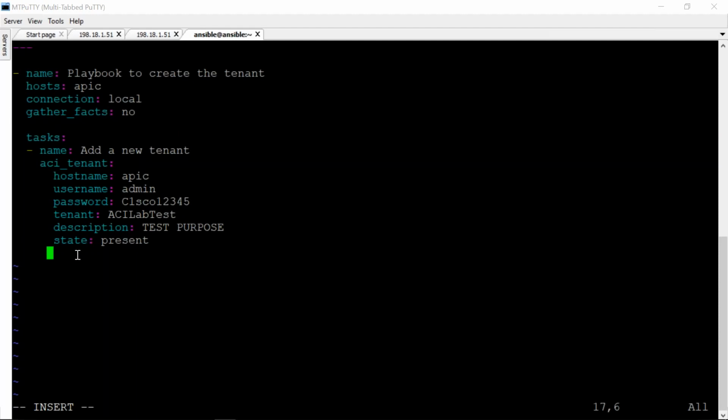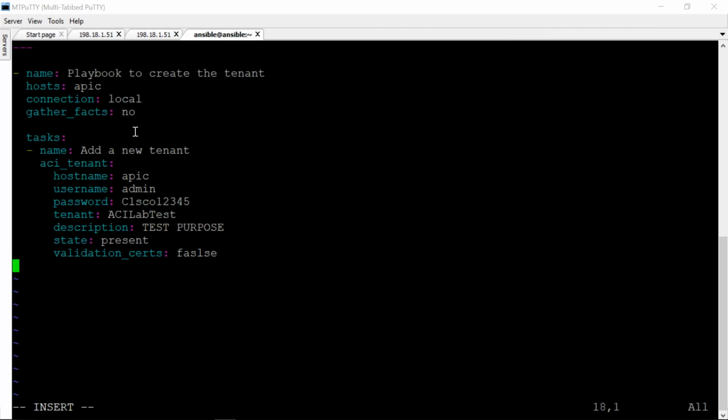What I want here is to give validate certs as false, because Epic controllers have SSL certificates for validation, and this should only be used for personally controlled self-signed certificates.